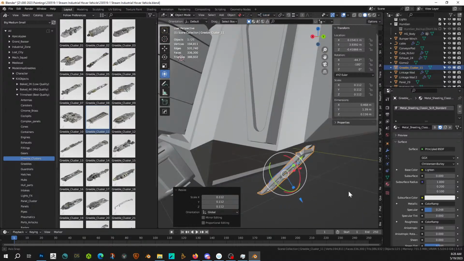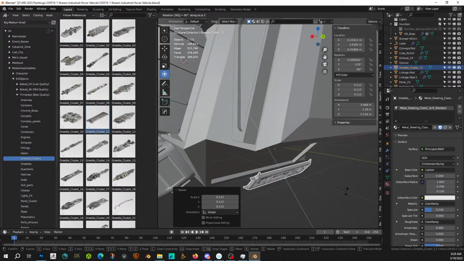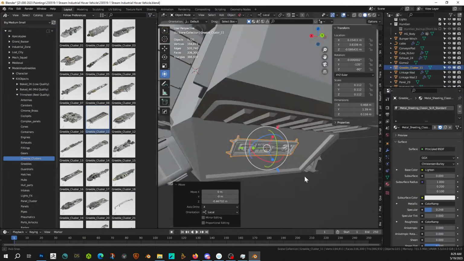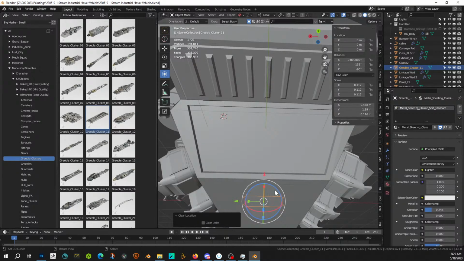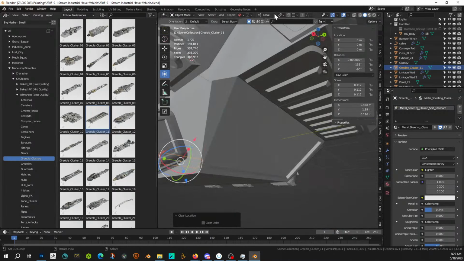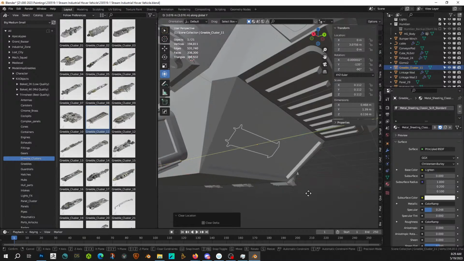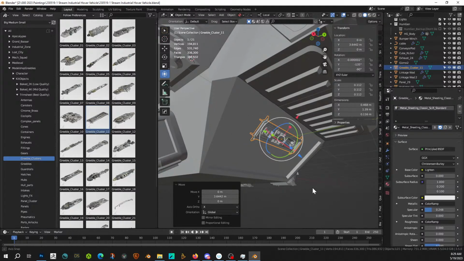And RZ90. Did I alt G it? Let's see. GYY to bring it in global, even though I had it set to local.